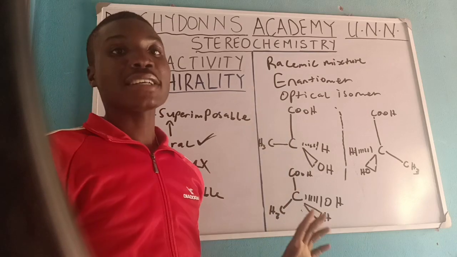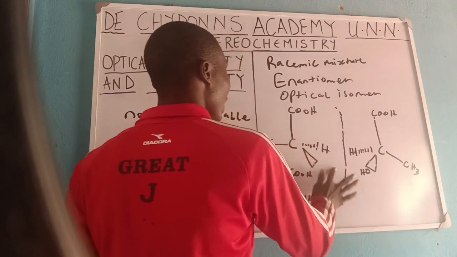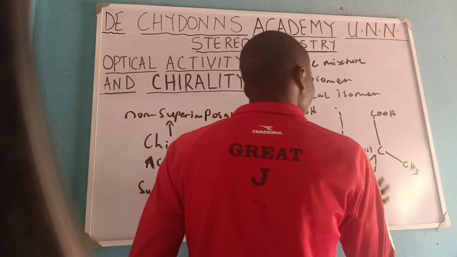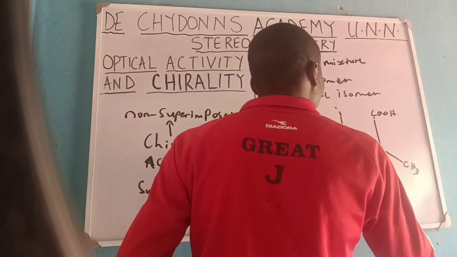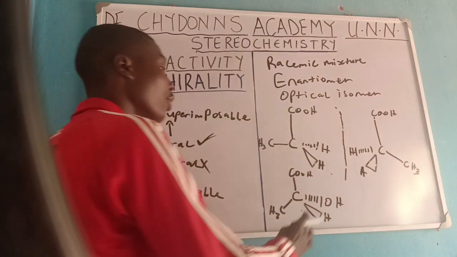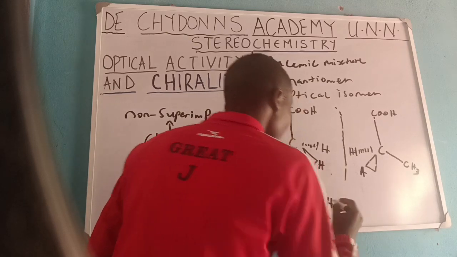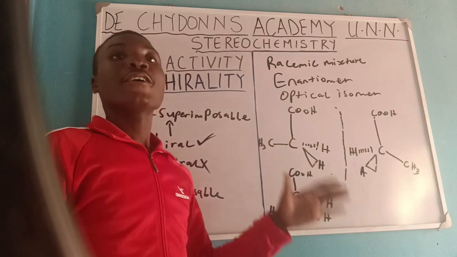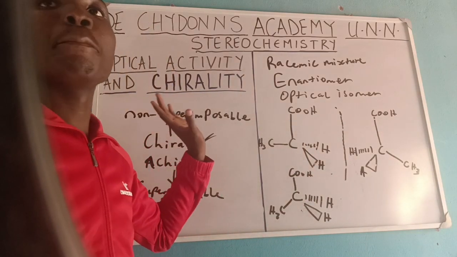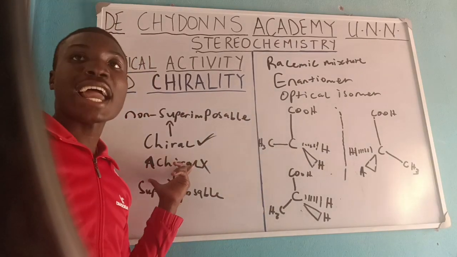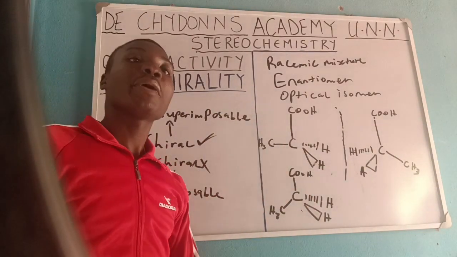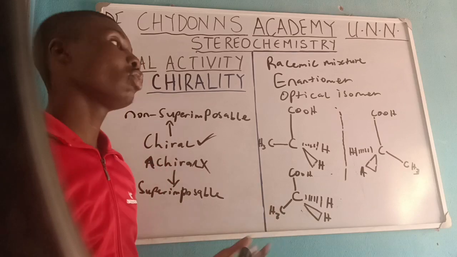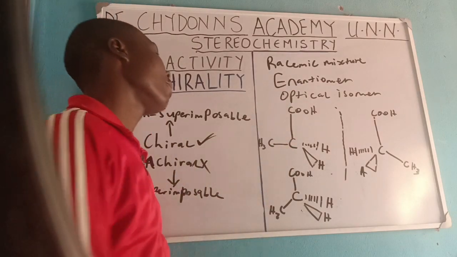Now let's talk about propanoic acid. Now propanoic acid, instead of having an OH here, you're going to have just hydrogen. So when you flip it, what you're also going to have here is hydrogen. And then when you flip it and then work on the bonds, what you are still going to be having here is going to be what? Hydrogen. So in this particular place, hydrogen is coming out, hydrogen is going out, hydrogen is coming out, hydrogen is going out. So these two images are superimposable. The implication is that they are achiral. The implication is that propanoic acid cannot rotate plane polarized light, but lactic acid can do that, because we have enantiomers that are non-superimposable on each other.